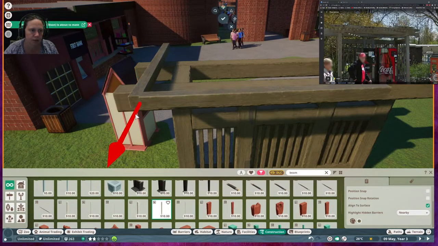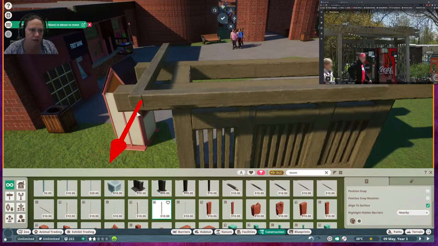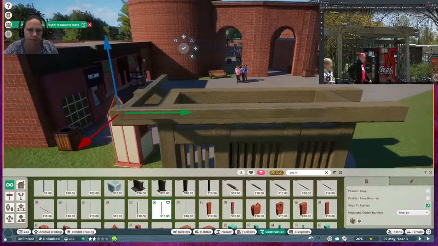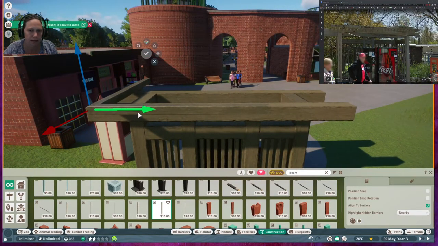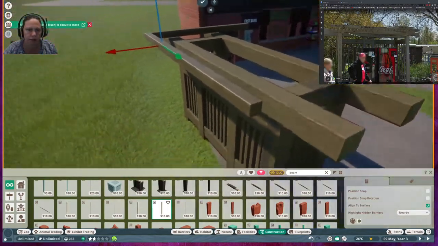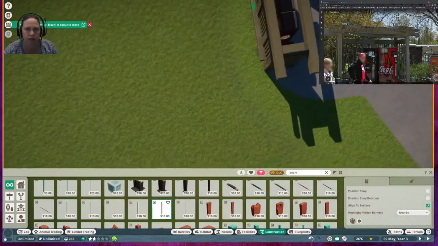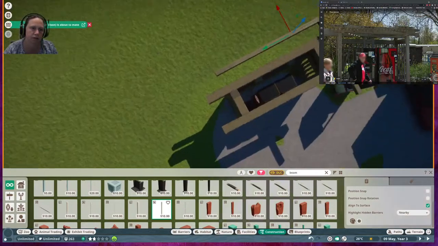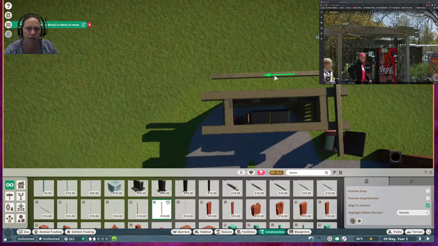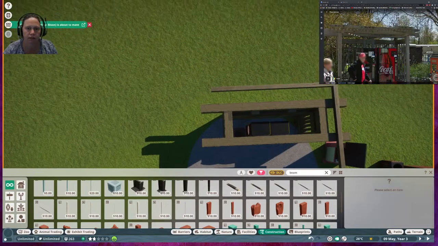I'm gonna actually bring this to where it covers, I think. Do it like this. Right there. And then I need this to be maybe about here. It's so hard to tell. Let's see. Nope, a little further. Oh, excuse me, mouse. About right there, I think. All right, let's set that down.